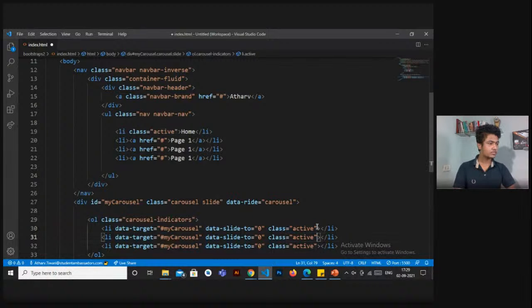I have to remove this active, as only one thing can be active at once. Okay, so now I have coded this for indicators, and after the indicators I will add the wrapper for slides.